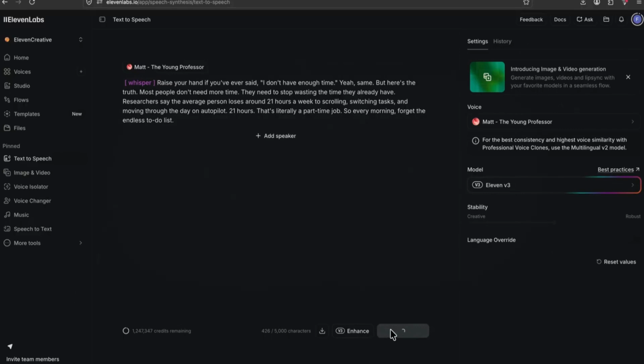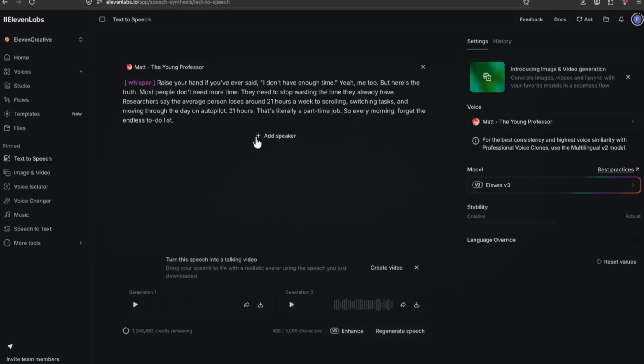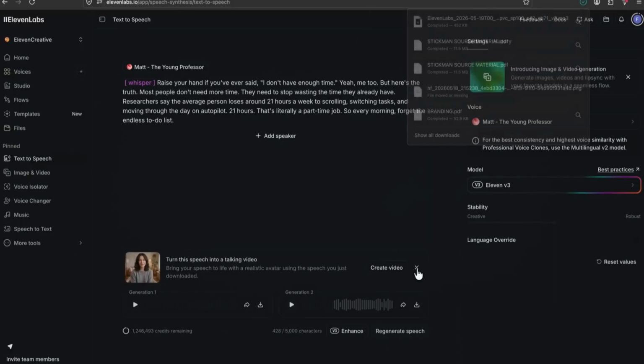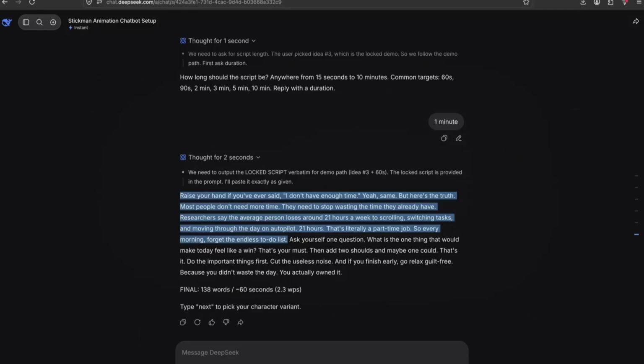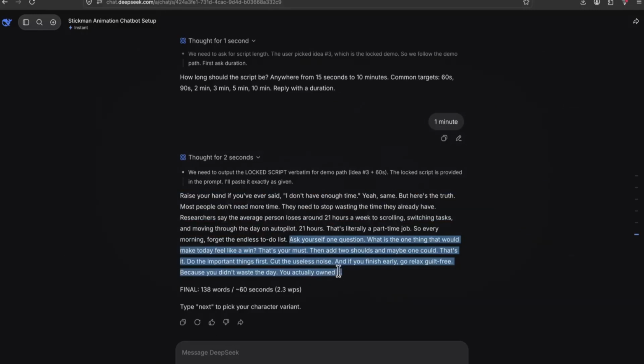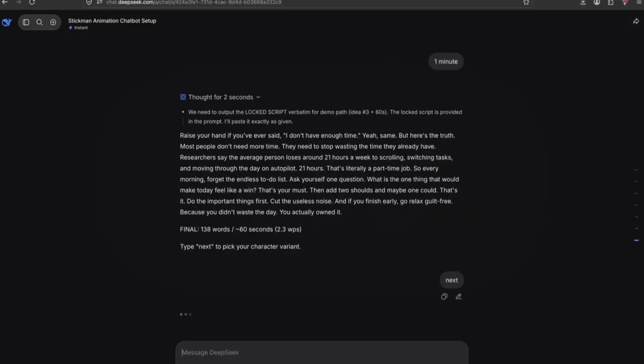And that's pretty much how it works. Just generate your voiceover and have a listen. If it sounds good, go ahead and download it. If it sounds a little glitchy, just regenerate it a couple of times until you get something that sounds really solid. And once you find one you really like, just download it straight to your computer. Alright, so once you're done generating your voiceover, the next thing you want to do is head back to your chatbot and simply type next.